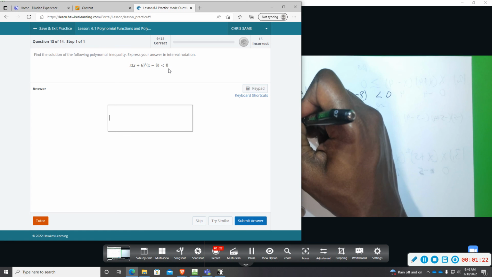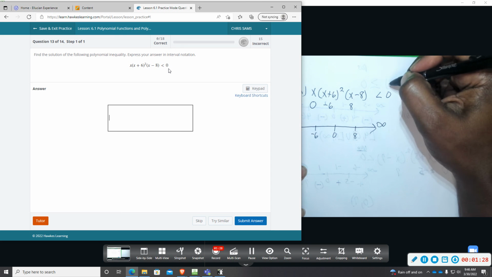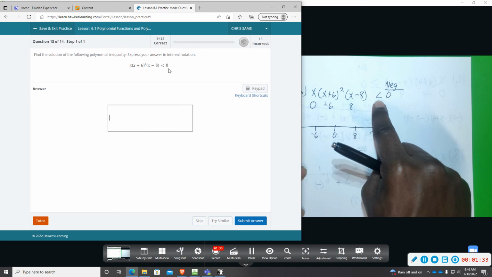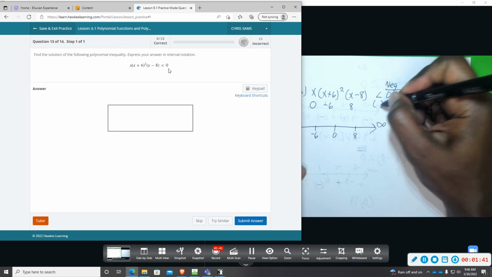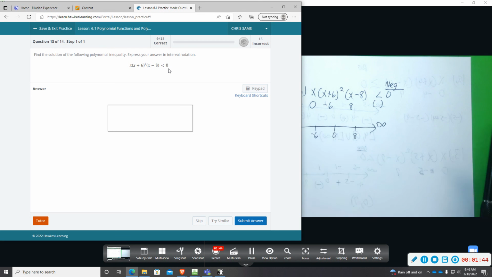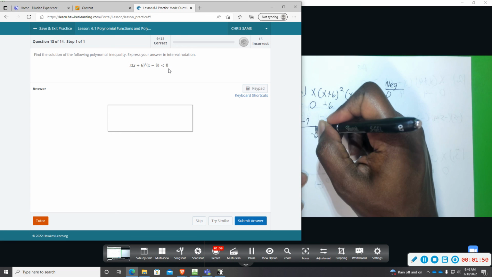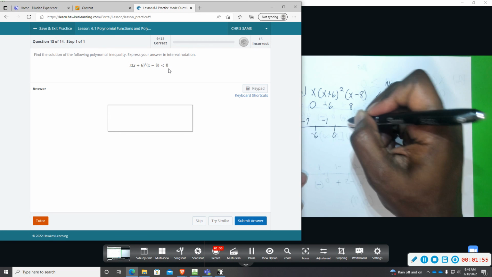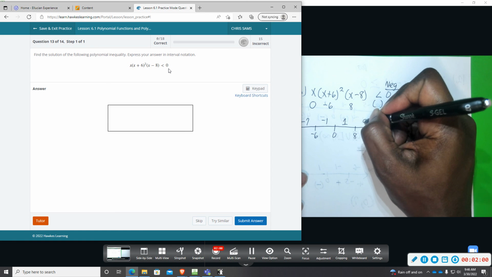So this is going to -infinity, this is going to +infinity, and less than 0, you are looking for negative this time. We also note that the inequality symbol does not have equal to, so we will be using parentheses as our endpoints all the time, and no brackets. Numbers we could test: -7, between -6 and 0, -1, between 0 and 8, +1, and between 8 and infinity, let's just go with a +9.